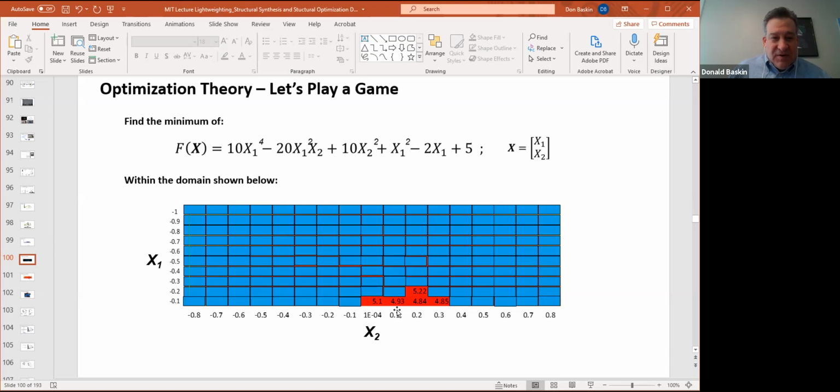Garrett Vanderplaats, who I will introduce to you in a subsequent lecture, is one of those guys. He spent his life writing algorithms for finding the minimum or maximum of a design space. That's what he did. He's into numerical optimization, and he goes to conferences or conventions where he has races with other people to try to write these algorithms that find the space better. You know, Wu, you just found a great way of speeding up this process that the other classes have never done before. But the question remains, how would you program a computer, which isn't as smart as you, to do the same thing? Think about that. You don't have to answer right now, but think about that for a while.